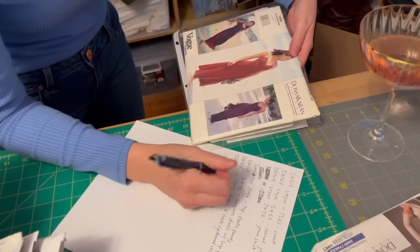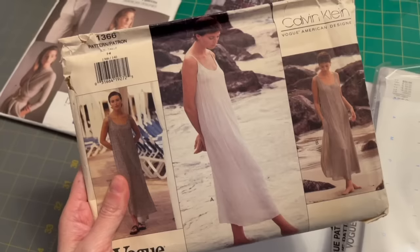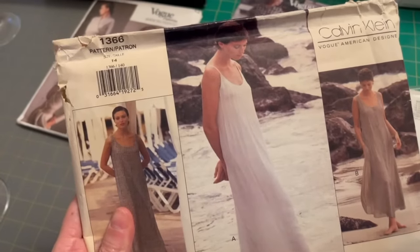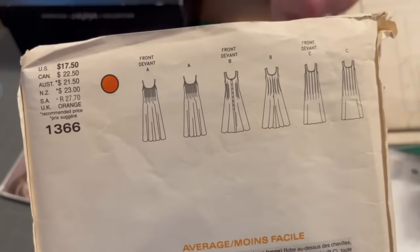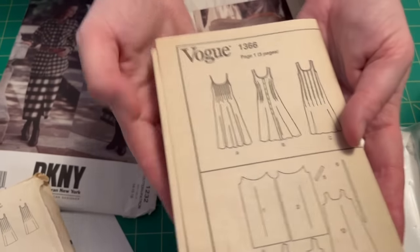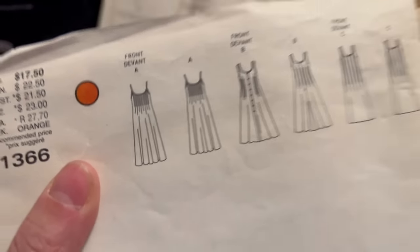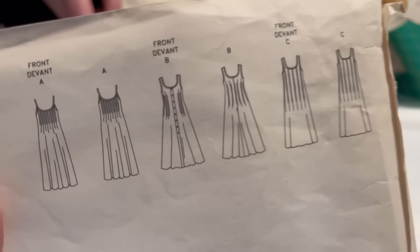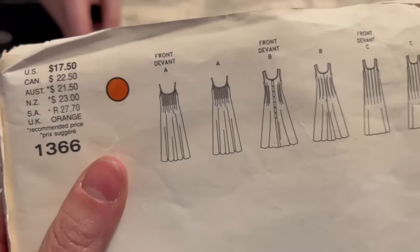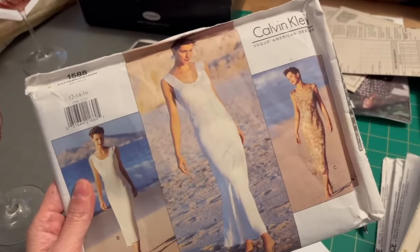This is Vogue 1355 - I like how this one's a layering item, it feels very Dune-esque. One of my favorites I found so far: this Calvin Klein 1366. It's hard to kind of see the details on the sample, but look at the pattern illustrations - all of these knife pleats, or pin tucks. I love view A because could you imagine if this was cut into a shirt? I love it as a dress too, and view C as well. This is definitely going on the list.